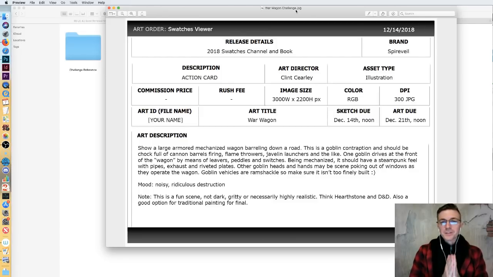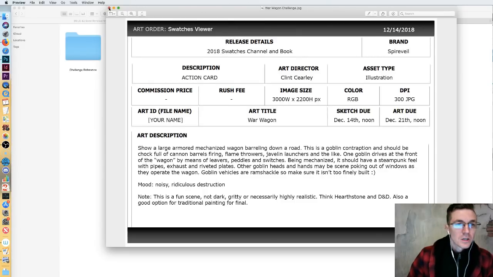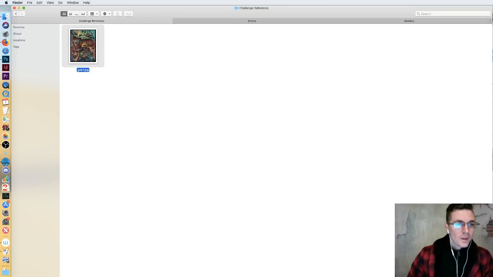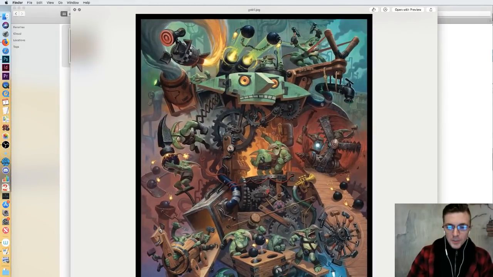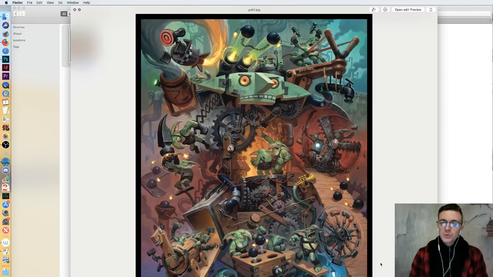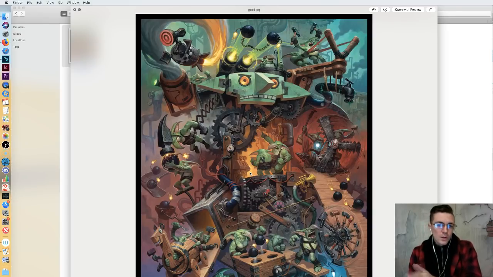This one, frankly, was inspired by a piece done by fellow Magic artist Steve Prescott, who did Goblin Contraption. So you'll definitely want to go download a copy of this. So these sort of fellas, right? This is a Goblin Contraption. He's got all kinds of whirly things of death going on here. So try to channel this as you're designing yours, put it into a wagon setting, have it flying down the road. And remember, we're going for a lot of action. This is a really good use of color on what he's got going on here. More illustrative than, say, just straight realism.